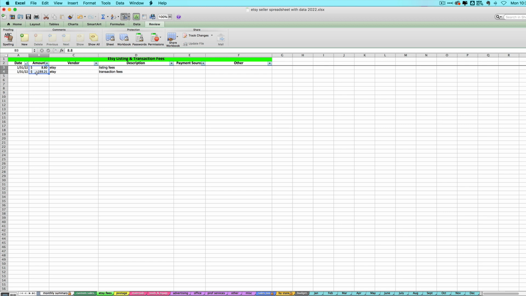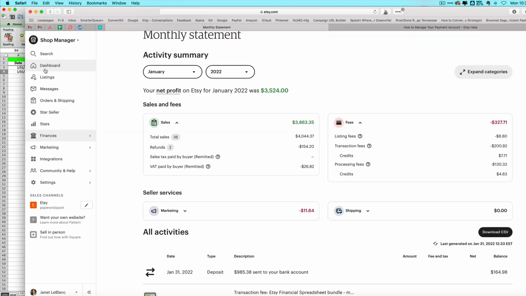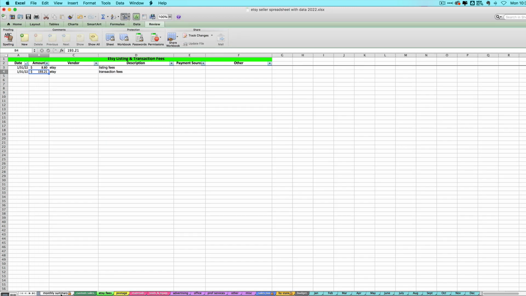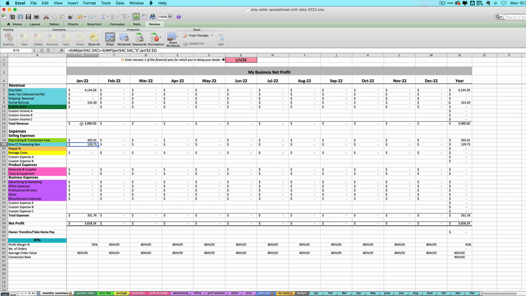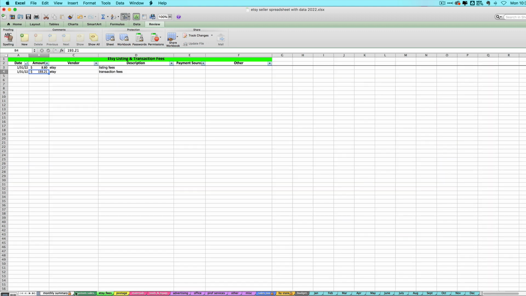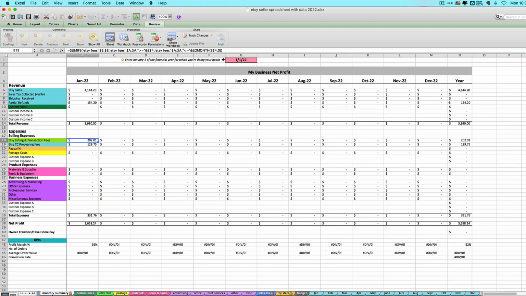You want to always keep in mind that we're entering these expenses as a positive number. Don't get confused if they show up as negatives here. The spreadsheet already knows to subtract them from your total sales. If you have the Etsy import add-on, you may not have an Etsy fees tab. You may just have this row. And if that's the case, you can just enter that sum right here on the cell of your Etsy import add-on. If you have the seller spreadsheet though, you should have a tab that you can enter it individually on.